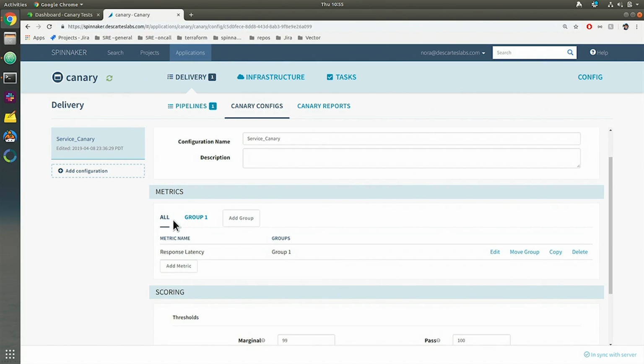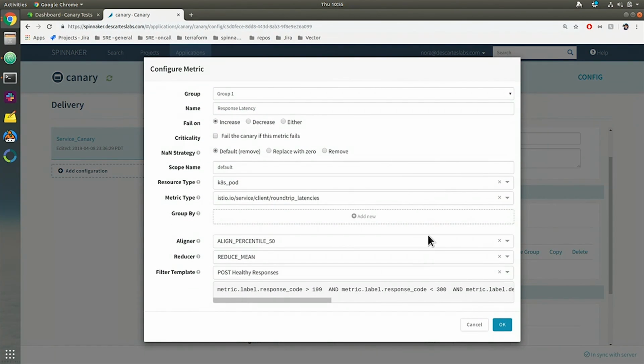Response latency to client requests is one metric that's pretty important, right? We want retrieval of tiles of rasterized data to be quick so as not to impede higher level analysis. So let's go ahead and click into that metric. We should think of these metrics as a set of templates, right, that are going to be for queries that are going to be executed against your telemetry store for both your baseline and your canary. We're going to define failure depending on whether the canary metric is seen to increase statistically relative to our baseline. In this case, we want to fail if the response latency is higher coming from the canary.